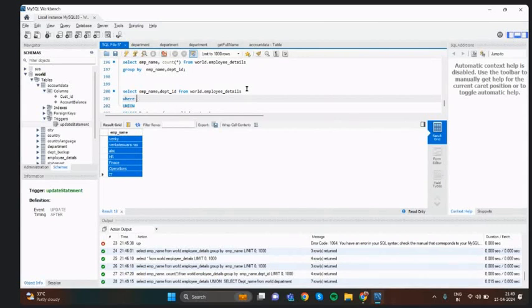Otherwise, I can directly say employee_ID.ID is employee., sorry, where department ID is equal to... not this from... left join on left join.